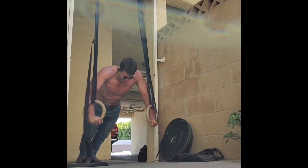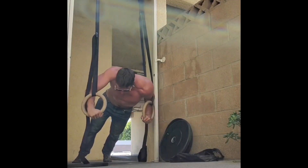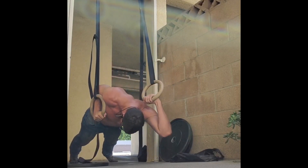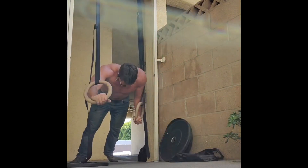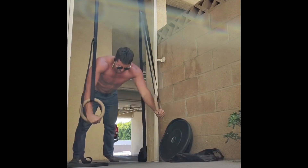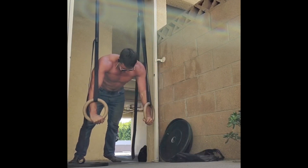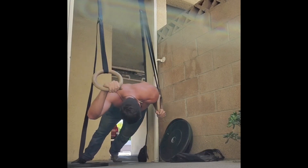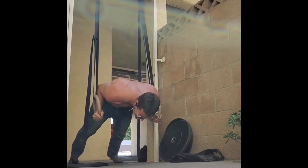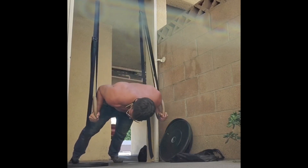And it's not just the Kelly snatch that has a stretching mobility component to it. A lot of the old-time lifts do — bent presses, windmills, depending on how you do them, two hands anyhows. Certainly one-hand overhead lifts where they would actually drop down into a full squat to receive the lift, like the one-arm snatch. Arthur lifts — I mean, a whole lot of the old-time lifts incorporated a lot of mobility.